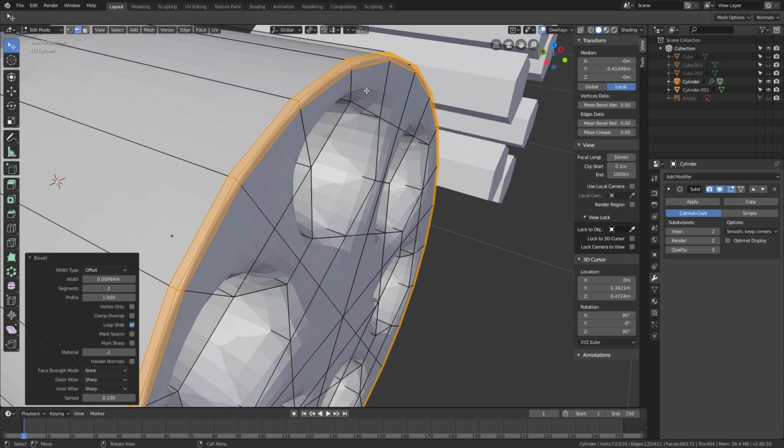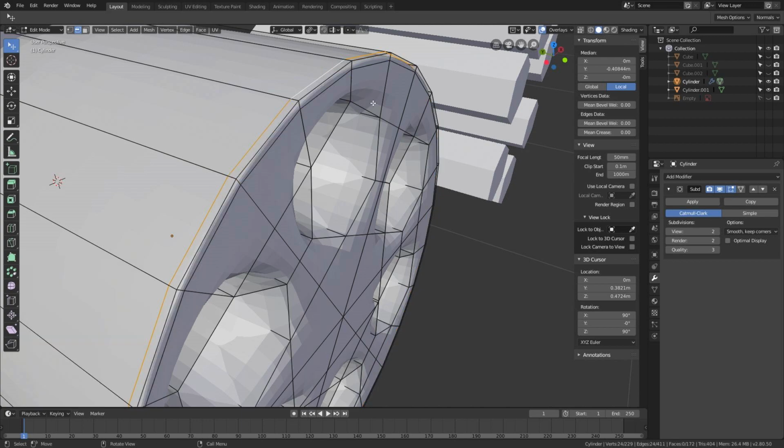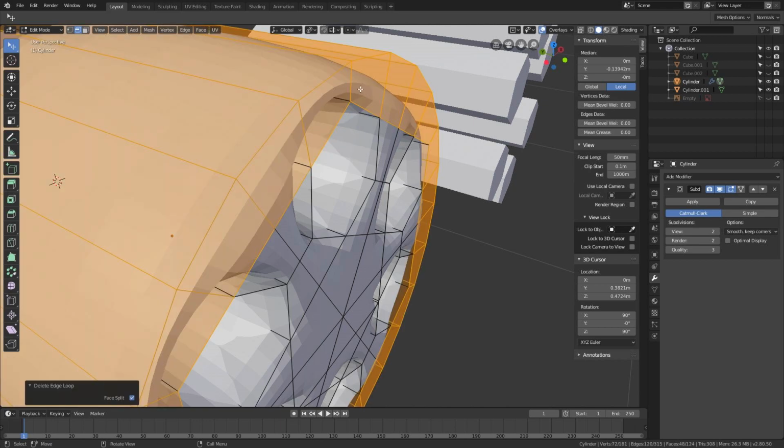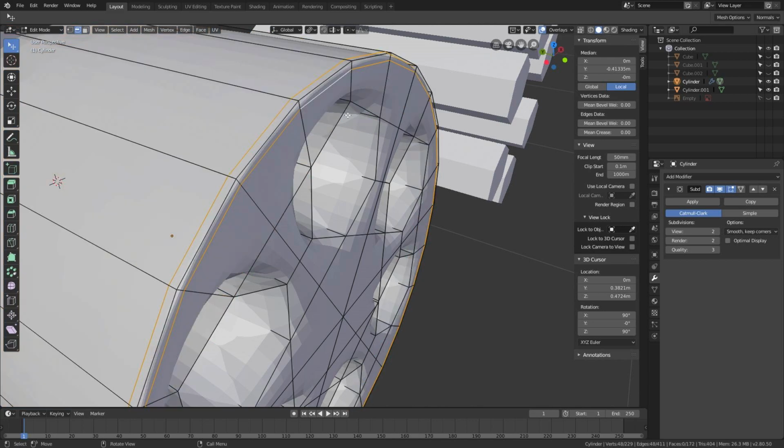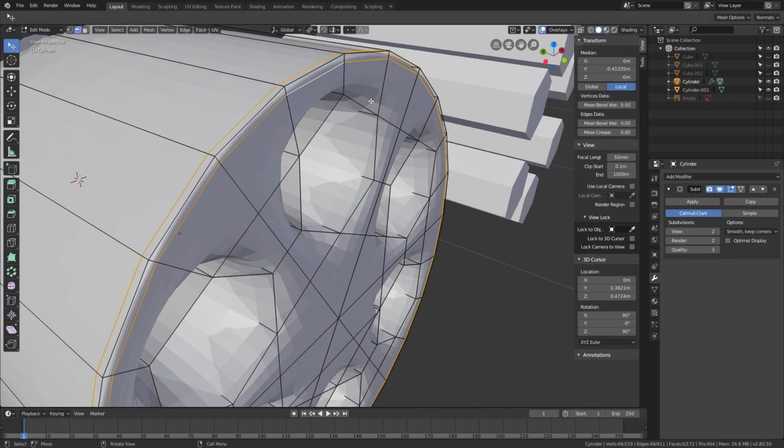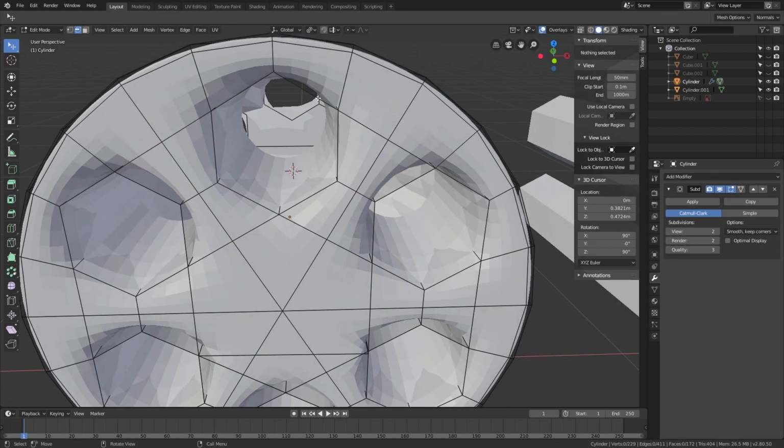And we want this to be sharp, because if you want to make a low poly model afterwards, it is convenient to have that edge completely sharp. So when you want to create the low poly, you just duplicate this model, and then you just select these edges and then delete edge loops, and then you have the low poly basically. Makes it easier for you to repurpose the high poly model.